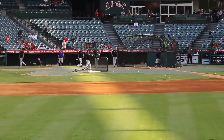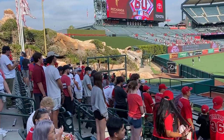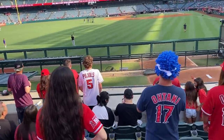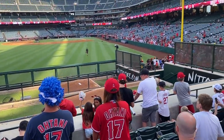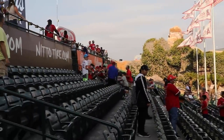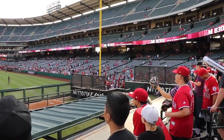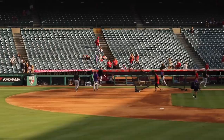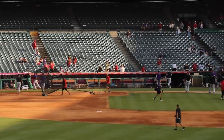The last group of batting practice for the Rockies was pretty much a complete waste of time. The left field seats were so crowded, and that's behind the bullpens. They almost never hit baseballs that far. Your best bet is to catch one that bounces out of the bullpens, and pretty much the front row is the only place where you're gonna catch them. So it was a lot of standing around, not really expecting much. I still managed to get three baseballs today.